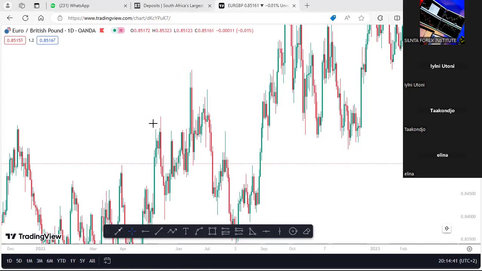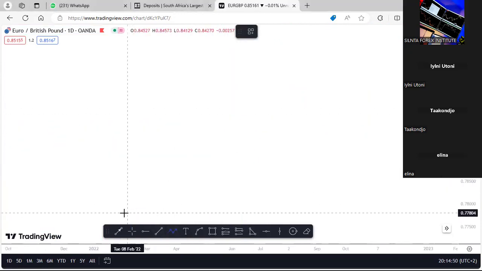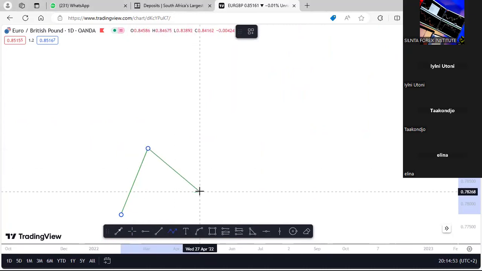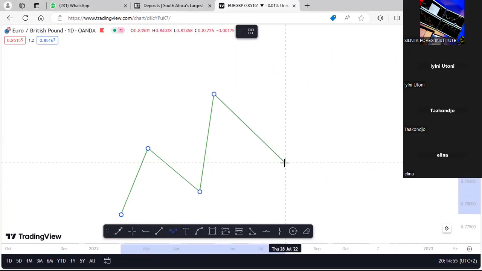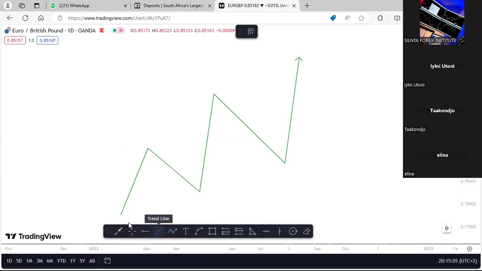Okay, now the next thing that we move to is what is known as trend lines. A trend line is, let's say the price moves up and down in this manner. Usually it goes up, it comes down. It will go up, it will come down. It will go up like this. And then usually for this trend line, you can take a tool that you find on your TradingView and on MT5. It's already there. This tool is already on MT5. You pick this, it's a trend line. This is a horizontal line.